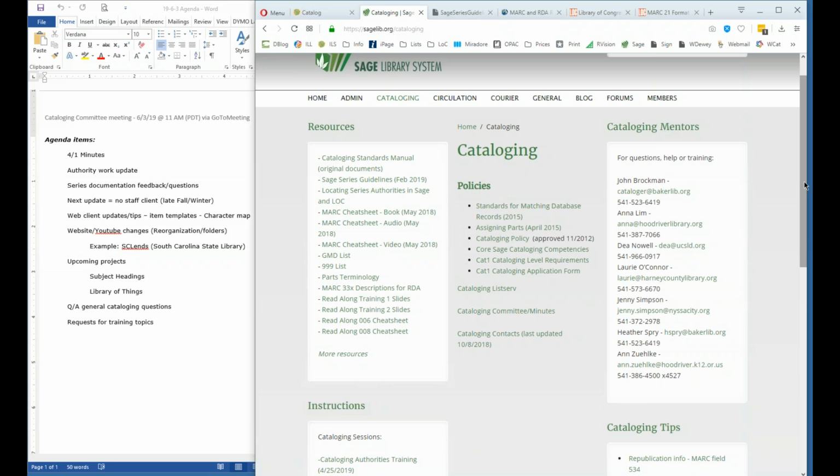Related to diversity of training, the mentors have discussed how we motivate some of the less dedicated or less talented catalogers to both do those trainings and to attend meetings such as this. I see the names that are here.